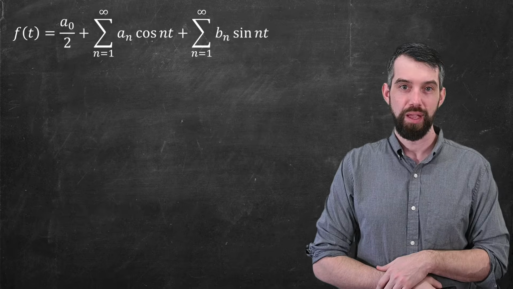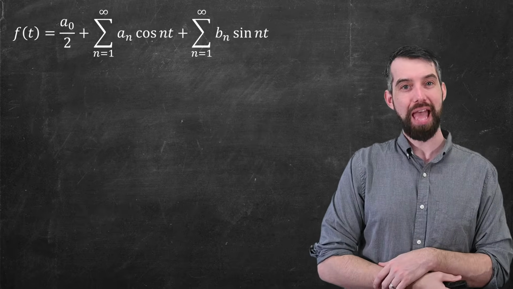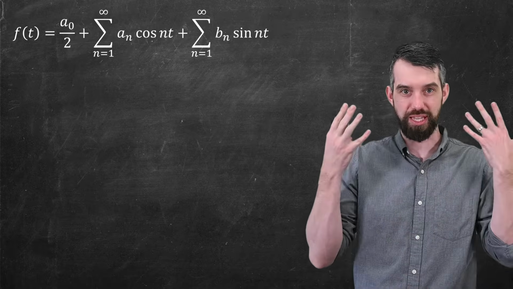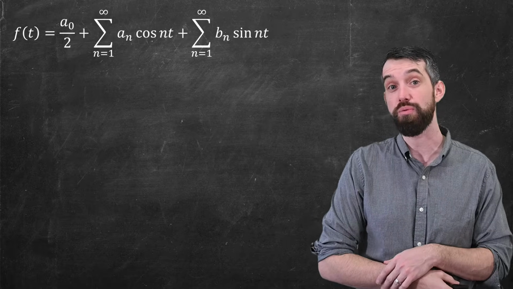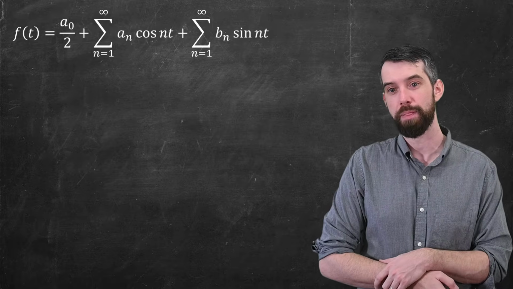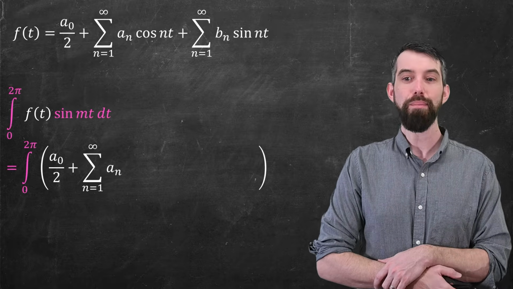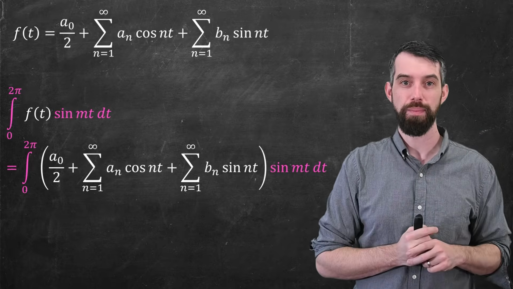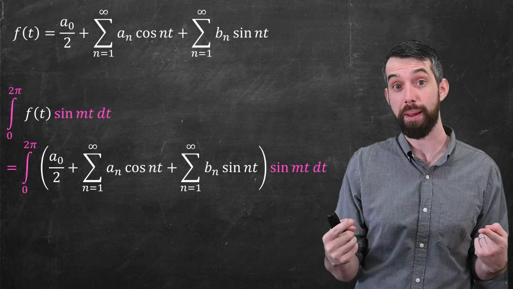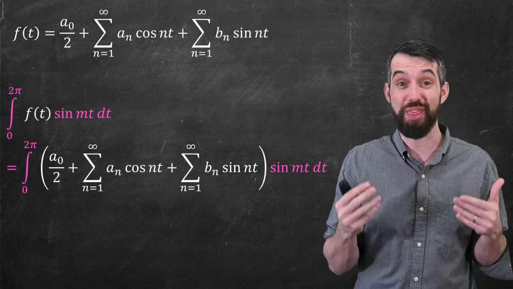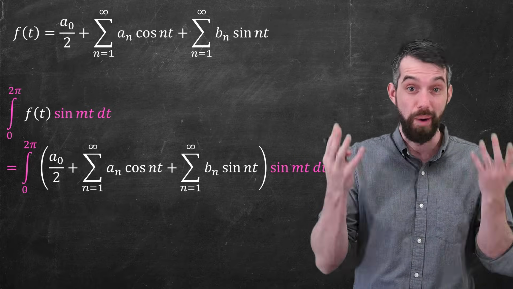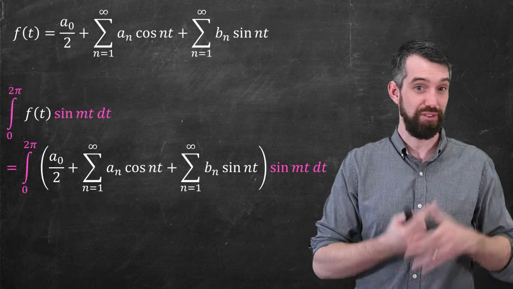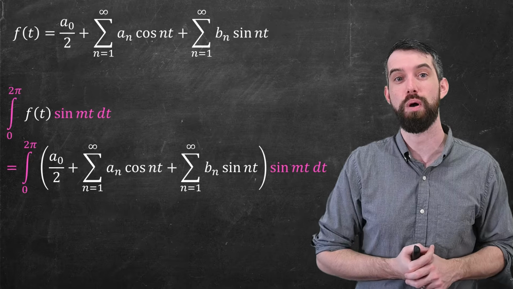So where were we? We were trying to make the claim that we had a Fourier expansion, that our f of t was in some sense equal to this Fourier series. How do I find out what the a0, the an, and the bn are? The first thing I'm going to do is multiply both sides of this equation by sine of mt, and then integrate from 0 to 2 pi. I'm always allowed to do the same thing to both sides of an equation. I can multiply by some other function and integrate it over some region. If the original is an equality, then I get equality here too.